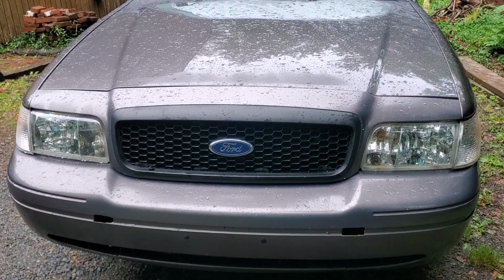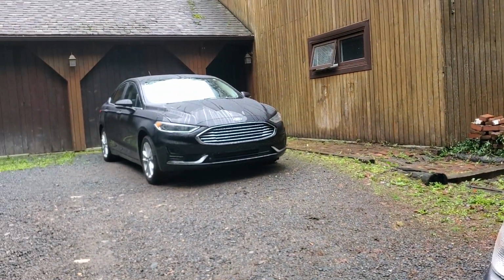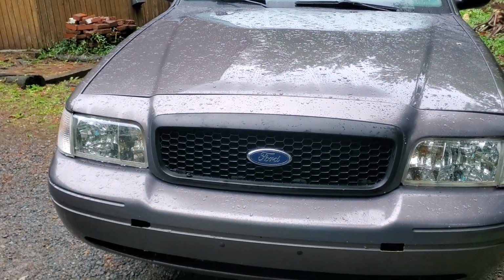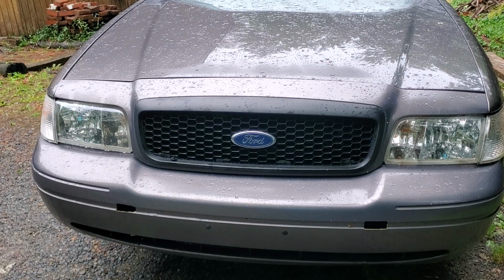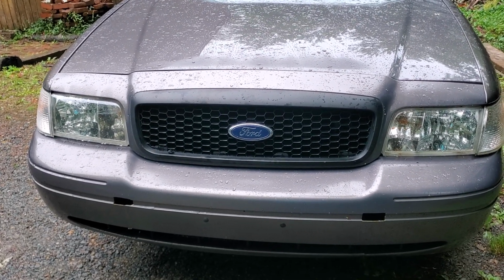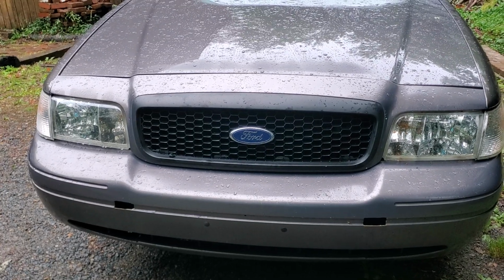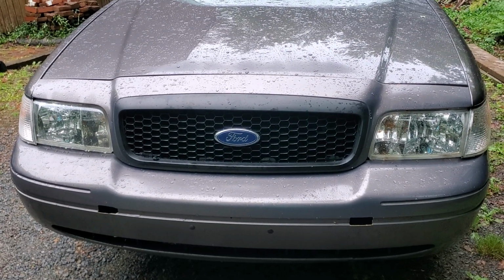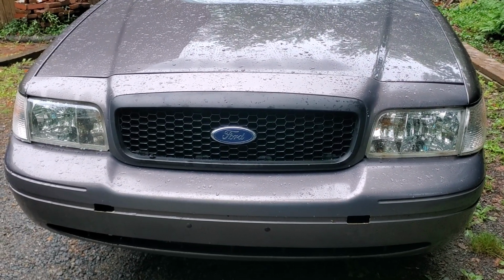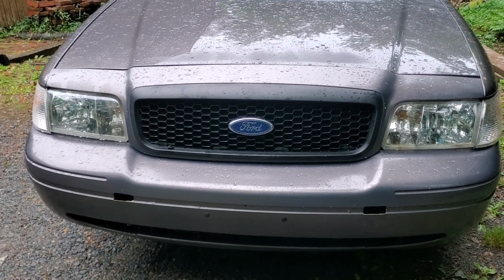For those that didn't watch the last video, the Ford Fusion Hybrid Energi is what's going to be replacing it, and part of the reason I bought that one is because it's under recall, and the battery pack is going to be replaced at the end of this year or sometime next year, and then legally Ford has to put another 8-year warranty on it. So it was kind of a no-brainer, saving $2,600 on fuel alone just by driving hybrid, without even counting it as a plug-in hybrid.